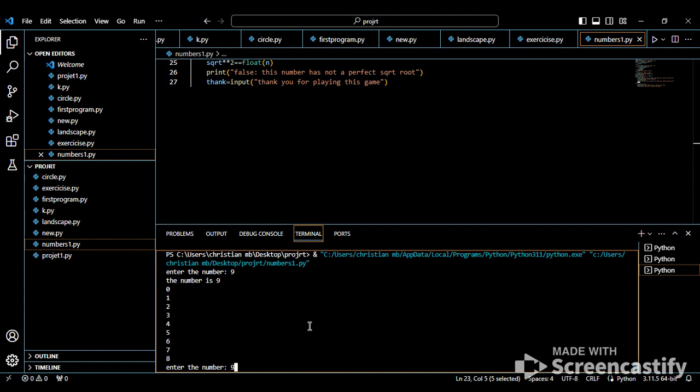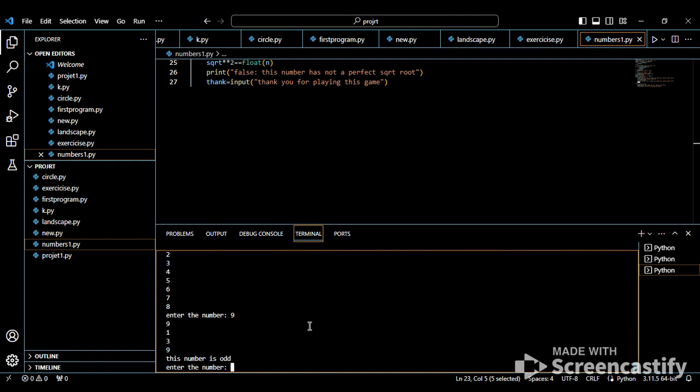I will put 9, and then it gives me the factors of 9. We have the factors of 9 there, and it says that this number is an odd number, it's not an even number. And it asks me again to put the number. I will use 9, and then it says the square root of the number is 3.